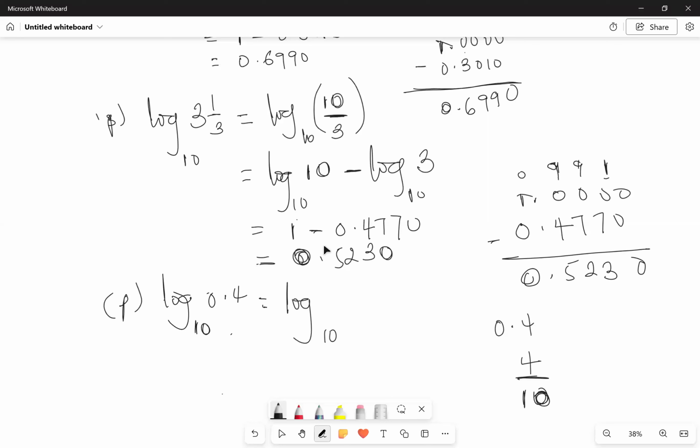If you're wondering how I got that, usually 0 point any number is the number over multiples of 10. Yeah, that's the right word. So this one is 4 on 10. In 4, I can get 2, but we'll get there. So if you're resolving that, that'll be log 4 base 10 minus log 10 base 10.